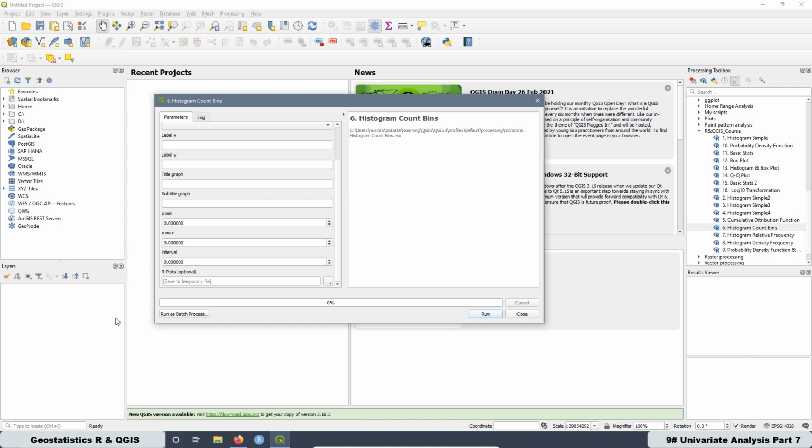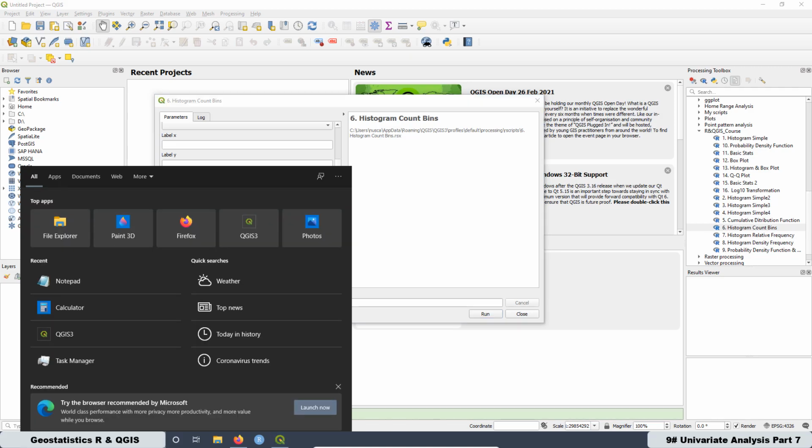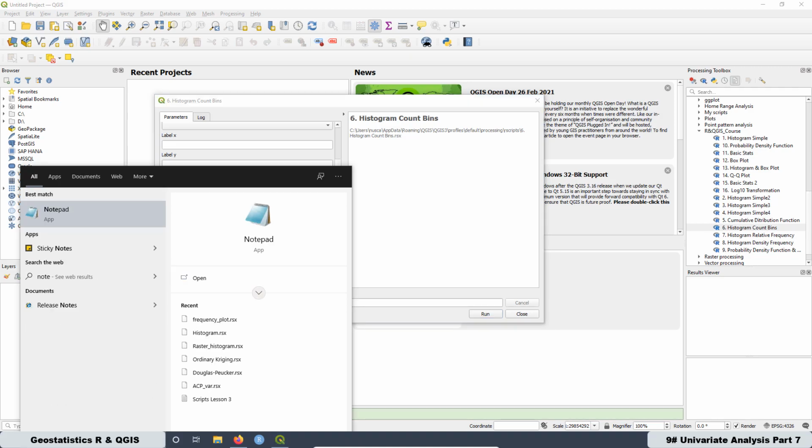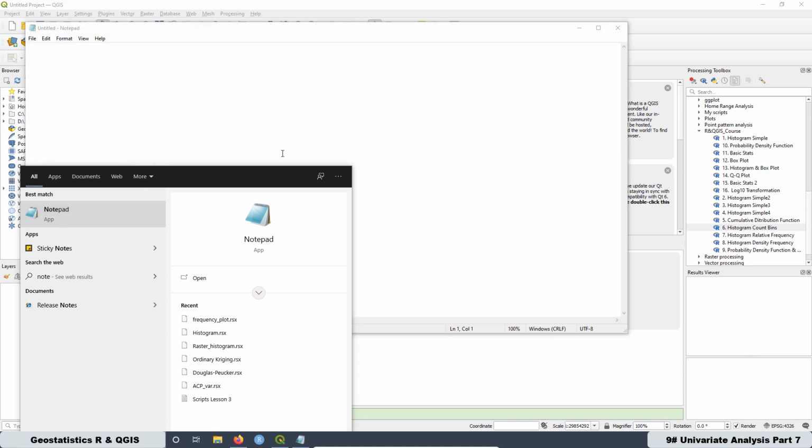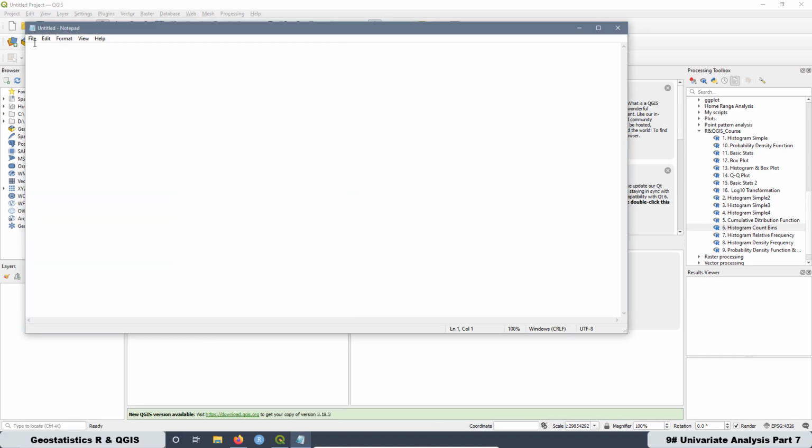Let's get started. To create the file, we are going to use Notepad. Notepad is an application that comes by default on Windows 10, but you can download it if you have a different system. Then I'm going to open this one, double click, and now I'm going to save this one.